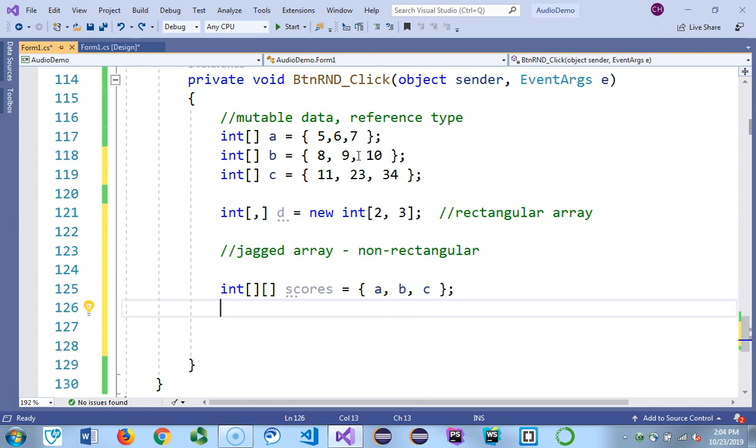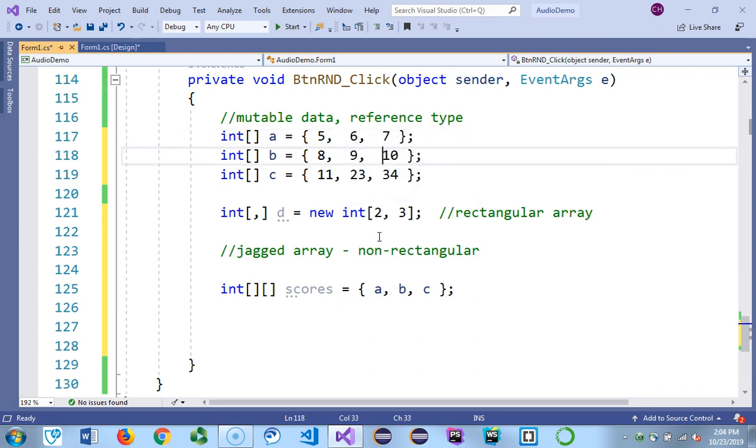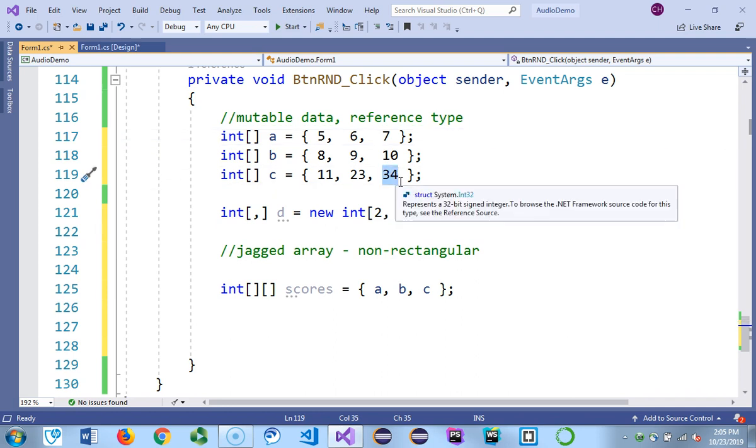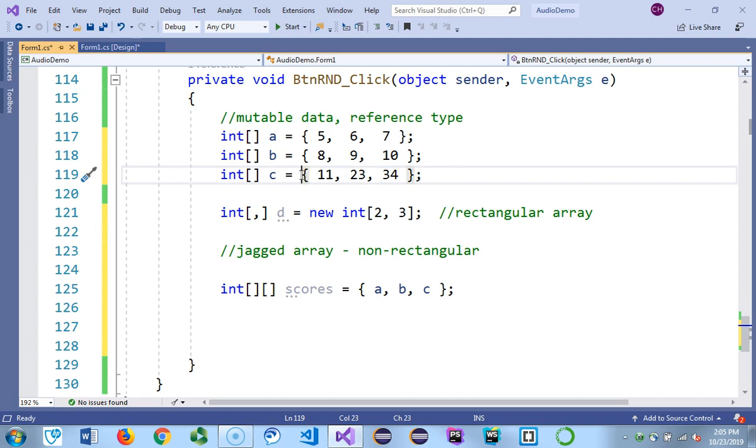So now I've built a table that looks kind of like this. You kind of see 3 rows and 3 columns. So 3 rows, 3 columns, and you access each of those based on the rows and columns. So row 0, row 1, row 2, right? Column 0, column 1, column 2, that way. So if you want to grab the number 34, that's the last row, the last column. That would be row 2, column 2.